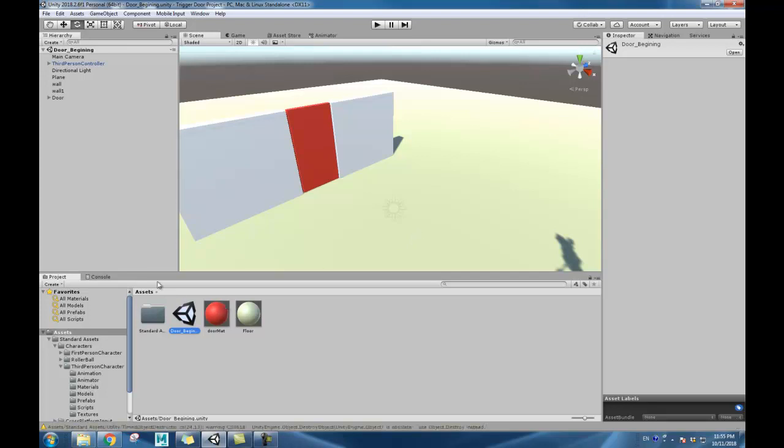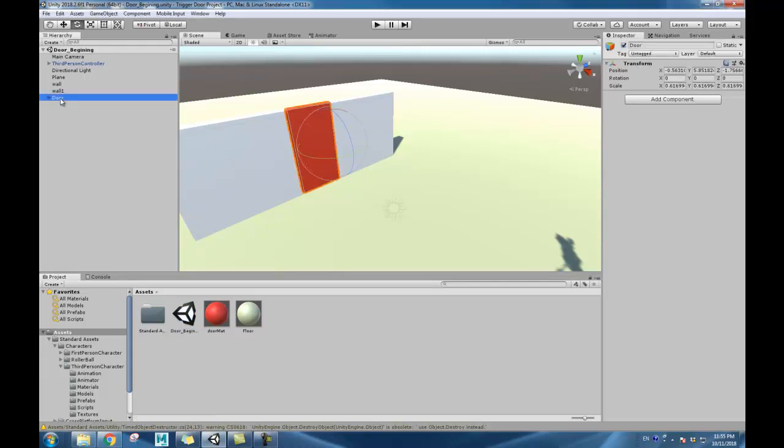Okay, so by default, if you unzip the project, you will open the door begin Unity scene. I provided a floor, a door object, and a wall.